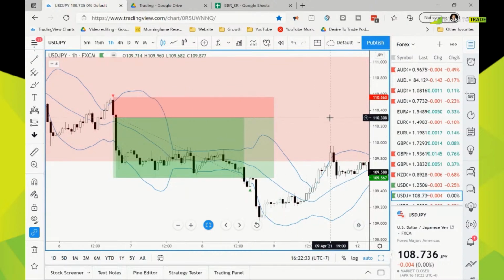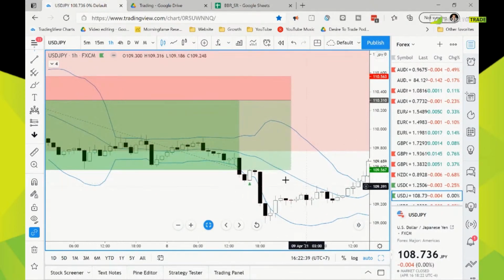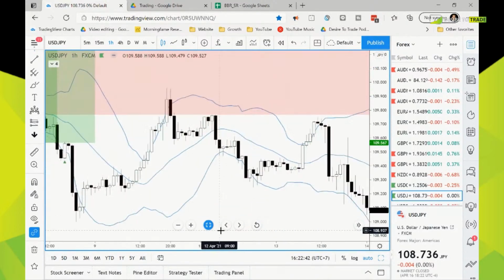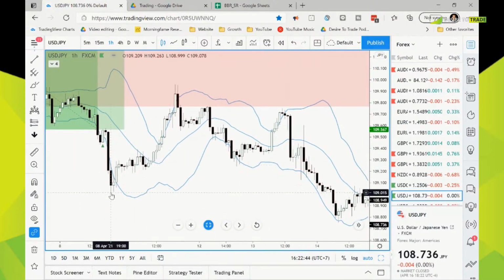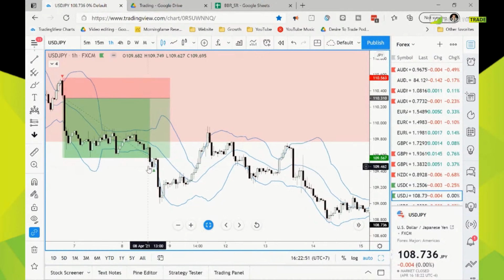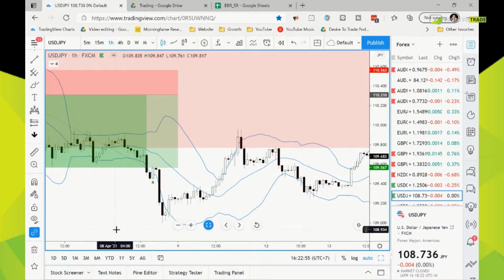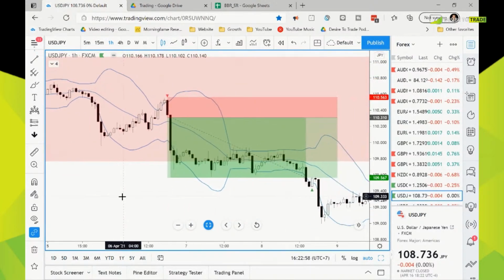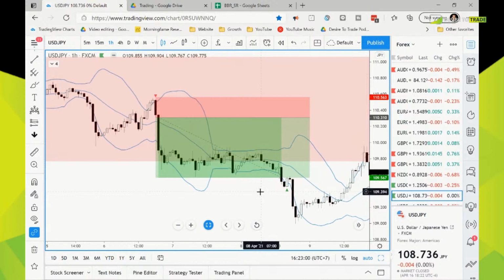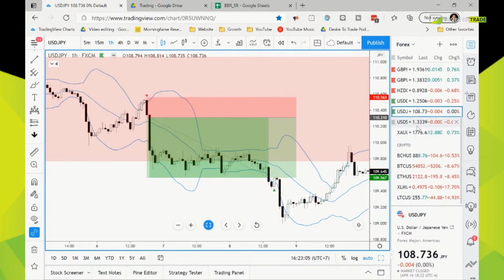But what you can do is, here we had an opposite setup, and we would have exited the trade about at the same time. In this case, it wasn't rewarded because price went down further. Price went down to here, but overall we came back, and it took a long time, and we kind of wasted time here. So it could have been a good idea to go out when this opposite trade got closed. Like I said, I don't do that. This can save you a lot of time, but it's not something I do myself. You could do it if you want, though. So that's it for this trade here on USD JPY.